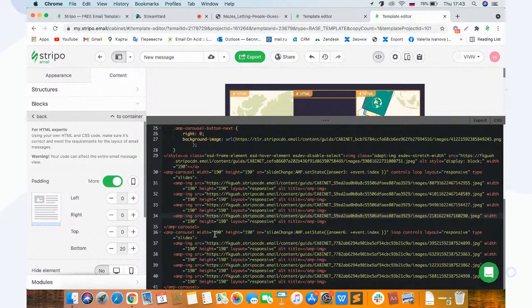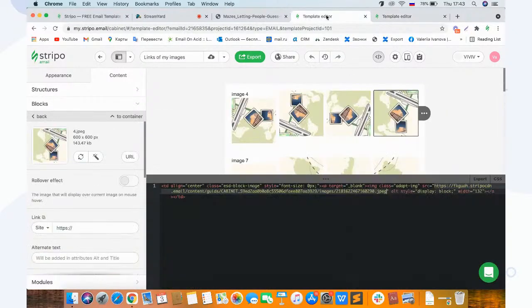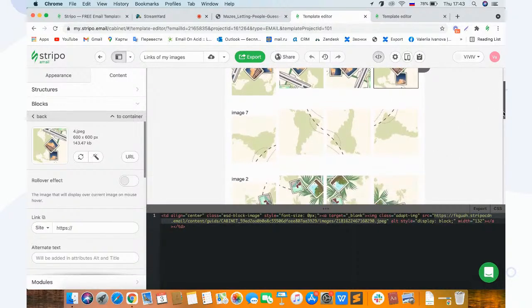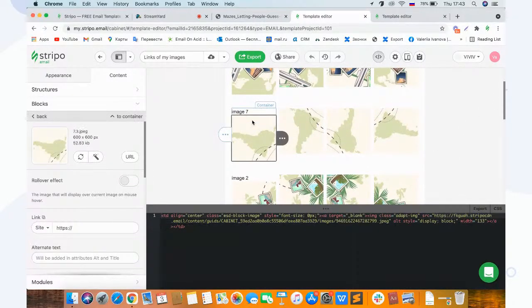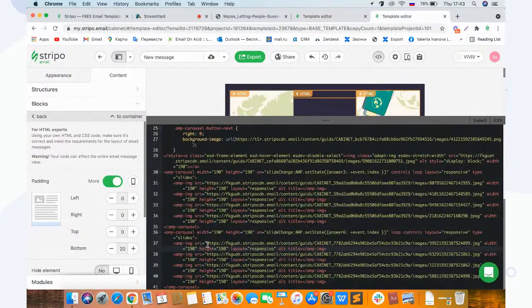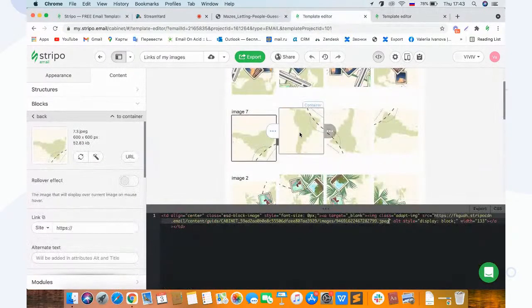Now we need to replace the links of section number 2, using images from the 7 piece. Go to this section, click on image number 7 and copy the first link. Copy and paste here. Perfect. Again, number 7. No, sorry, the second link. It's the correct link.